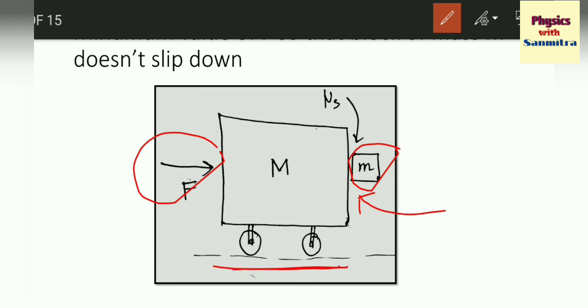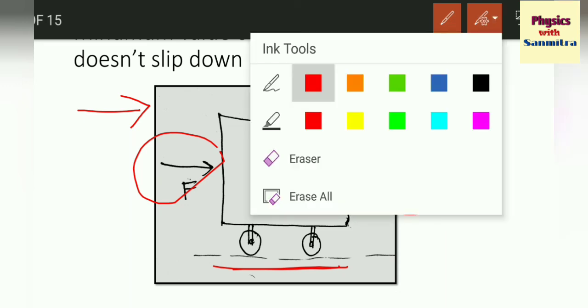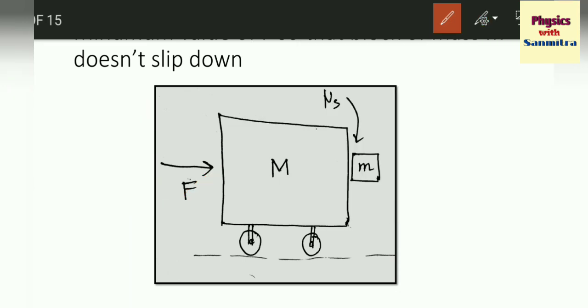We are applying a force F here, and this whole setup will start accelerating in the right hand direction. Now you can feel it when you are pushing it. When you are pushing it with a large force, this will tend to stick here. You can feel that. Physics is all about feel. So if you can feel it, then you can solve it. You can feel it, but now you have to express it mathematically. How will you do so? Very simple. Let's draw the free body diagram.